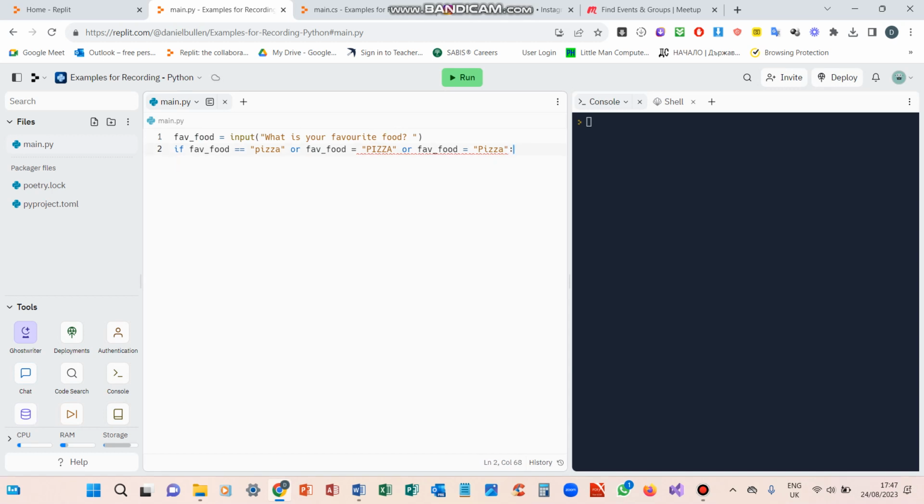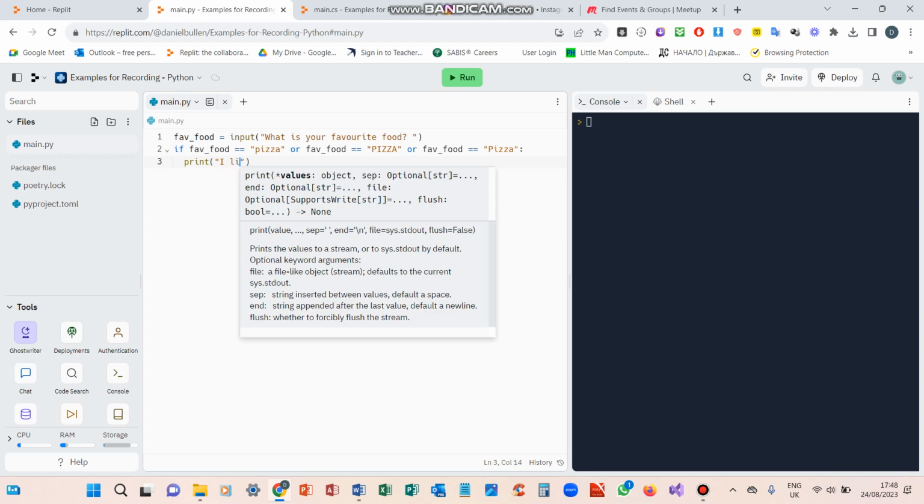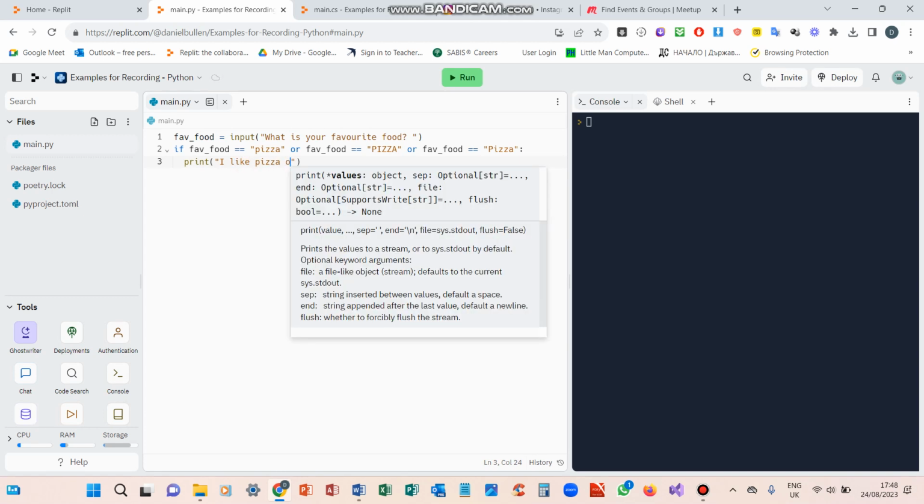And then what you will do for favorite food is equal to p. When you're doing equal to, remember you have to have two equal signs, otherwise your code's not going to work, because when I tried pressing enter it didn't work. So now we've got all the equal signs and the syntax correct. We can go down and say something like I like pizza too.